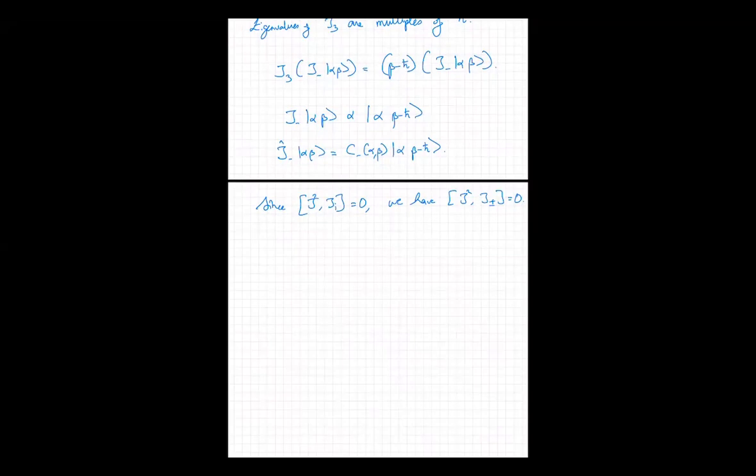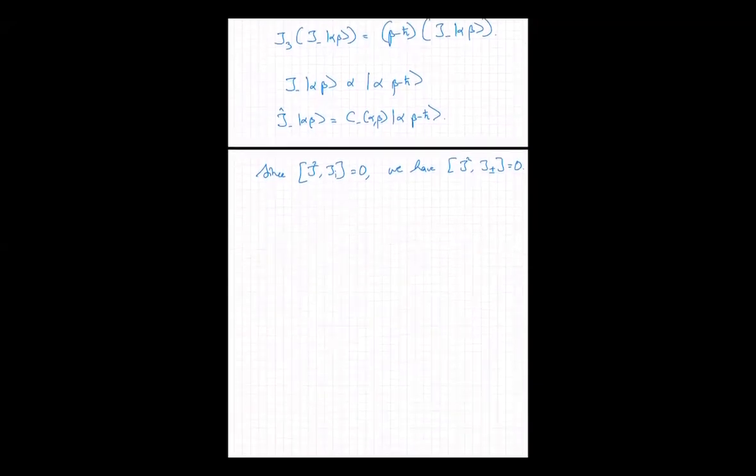So let us actually first show that this is actually true. So what I mean is the following. Let us say that you have some state |α β⟩, and you ask what is the J² value of this state, and you know what it is. You simply act J² on this |α β⟩, and you get α times |α β⟩, and you say that this state has J² eigenvalue α.